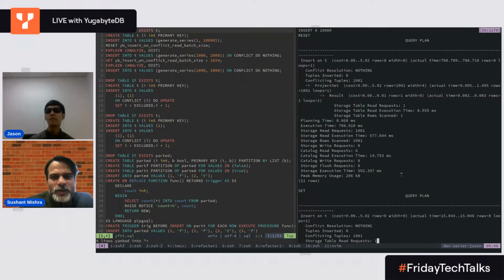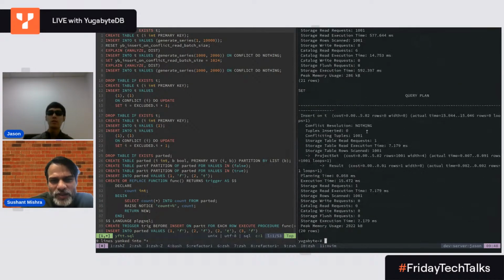So basically, with this optimization, the query execution went from around three-quarters of a second down to only around 15 milliseconds. And I think the most important thing, which you mentioned earlier as well, Jason, is that the read requests without the optimization are 1001, since approximately 1,000 rows are being inserted. With the optimization, all of that got reduced to 1.